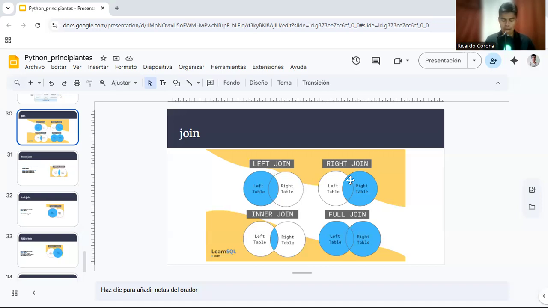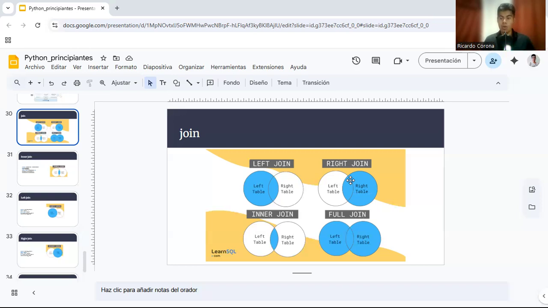And finally, we have full join. We will use full join when we want to combine two tables and get the elements that are in both tables, but the result set also contains elements that are not in each table.